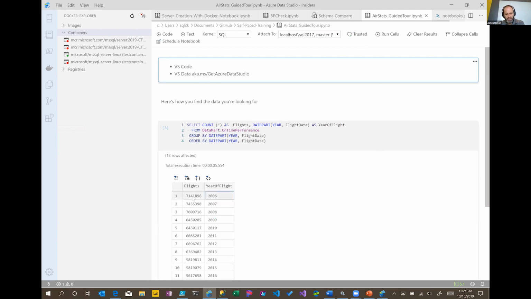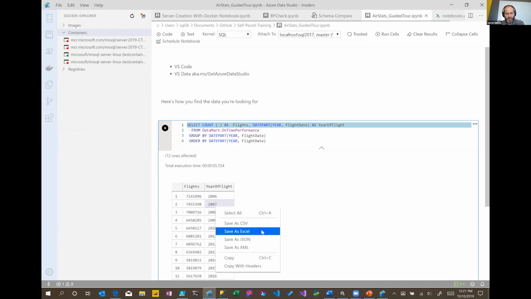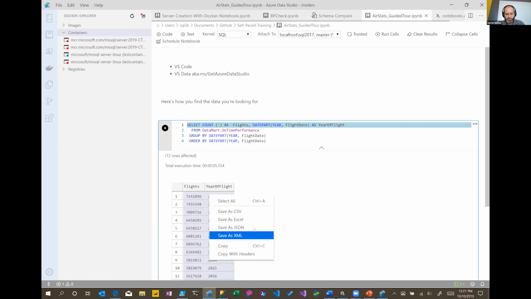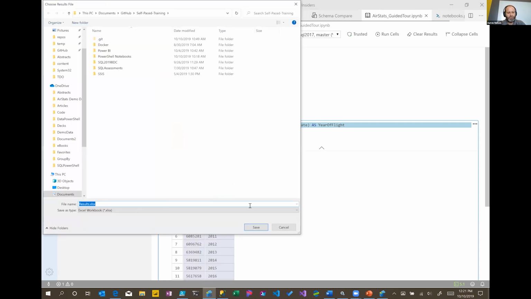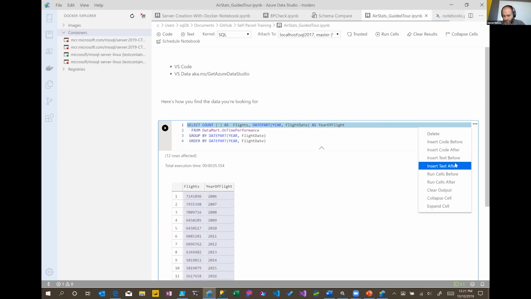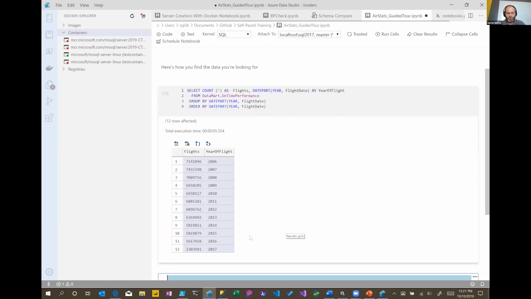But this query pane right here, the results pane, you can right click on it and take your results and save them as an Excel file, as CSV, JSON. I realize most people probably wouldn't do that, but you might in the future, and we'll go over some of that later. But you can come in here, select your results, do copy or copy with headers, save it as Excel, and once you save your results, your instruction right after here, insert text after, right? Your instruction might be, take the Excel file you just created and upload it to SharePoint, right? Or somewhere else, an FTP server for all I know. I don't know what your needs are inside your environment.